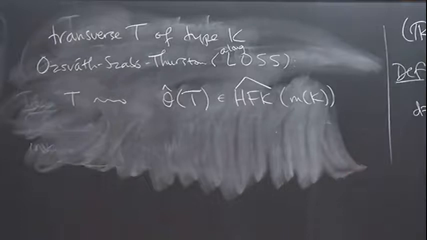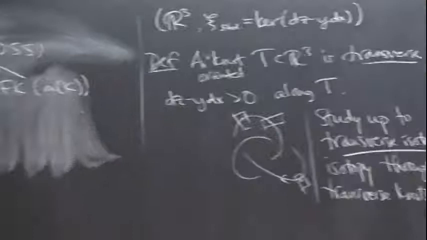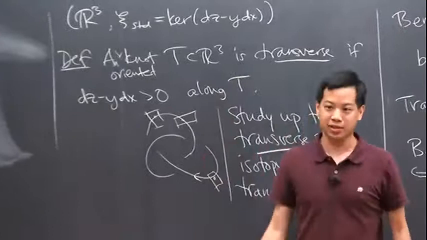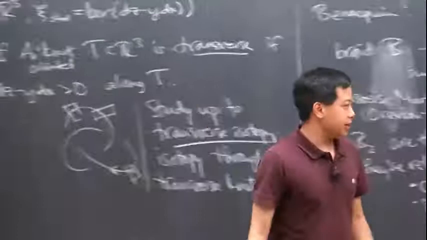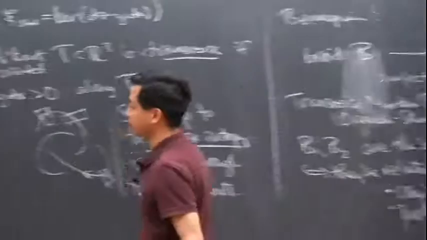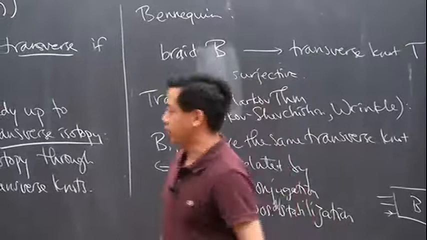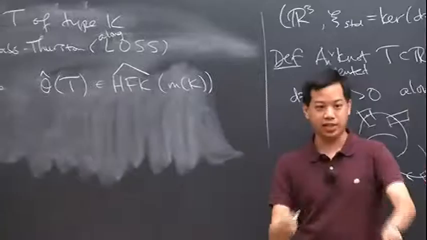And you can use this to show that various knot types are transversely non-simple. So the general idea is that in each of those knot types, you have maybe two transverse knots with the same self-linking number, and then you can somehow distinguish them using this. So the original things that we did with this were sort of stupid things where you have two transverse knots, and one of them, the invariant is zero, and one of them is non-zero. So they're evidently different. You can be a little bit less stupid, and so these twist knot examples of Peter and Andras use some sort of naturality for this invariant, actually for the Lisca invariant, under transverse isotopy. So there you can see that you have two transverse knots, and they actually both have non-zero invariants, but somehow you can see that those two non-zero elements inside of this group are actually different.